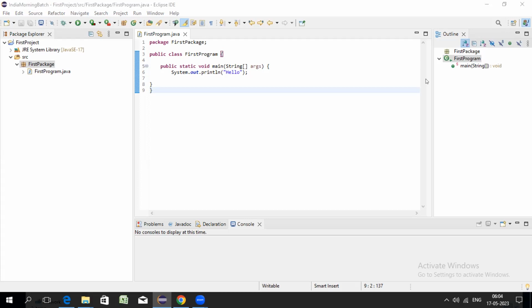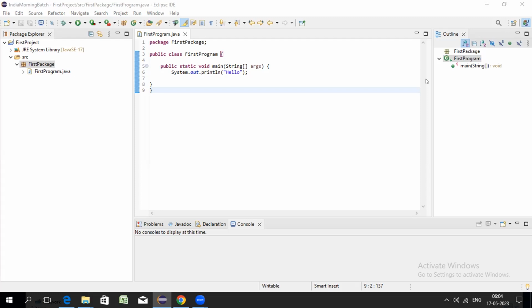So whenever we want to store data, we are going to create a variable. Whenever we want to store data, what are we going to create? Variables. We have different types of variables.